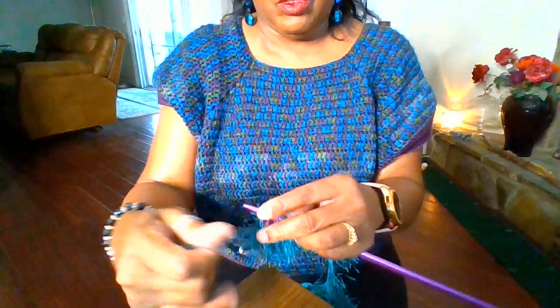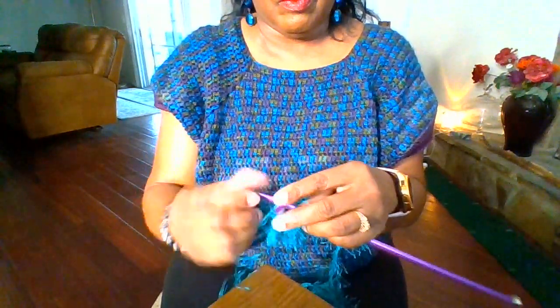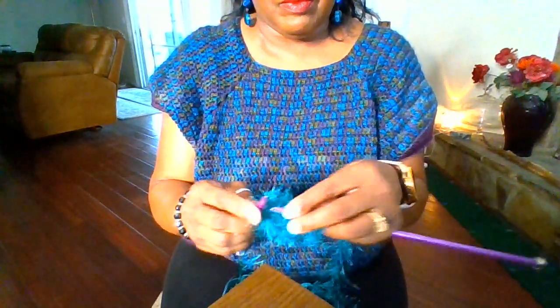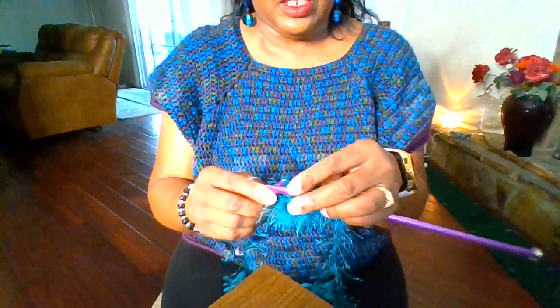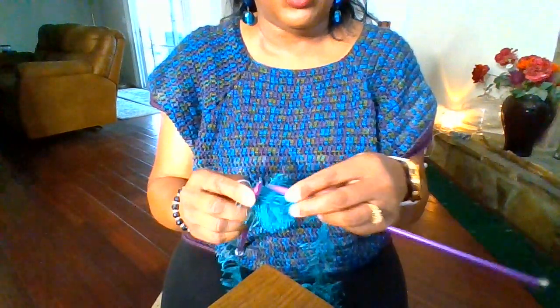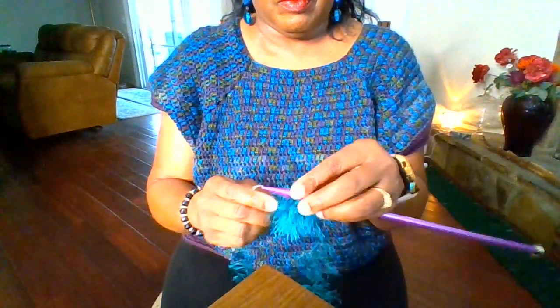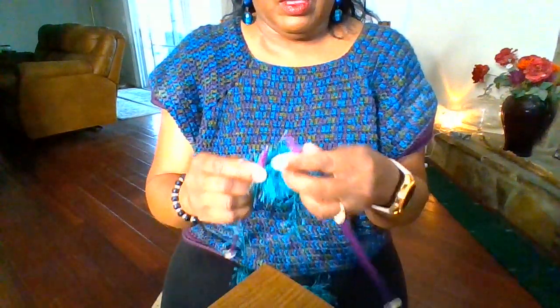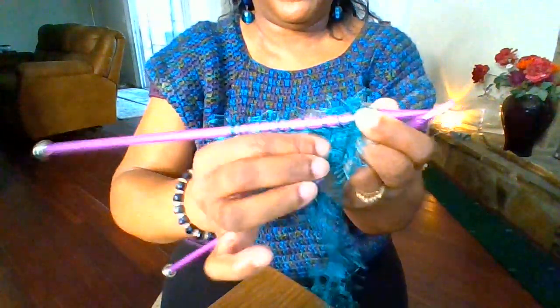And you just knit. I push my stitches up so that I could see them. If you drop a stitch, you will definitely have a big fat hole. And just continue to knit. And I stop periodically and straighten up my work.